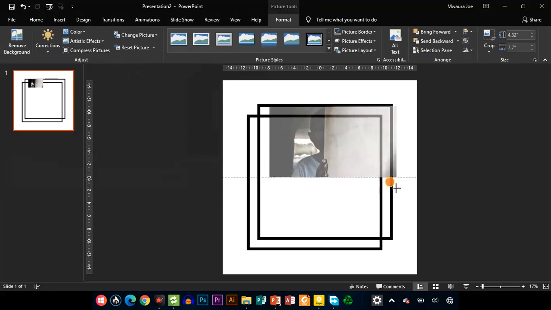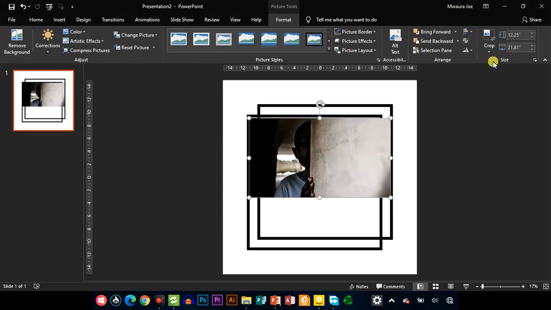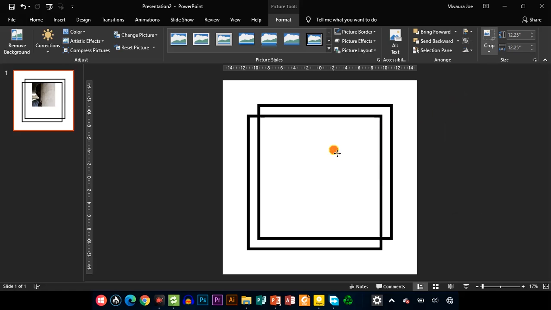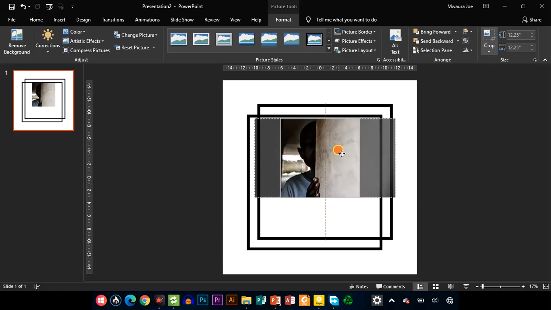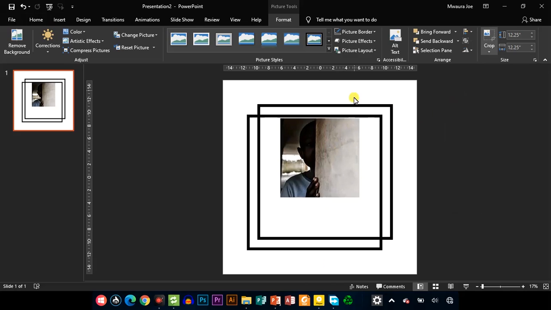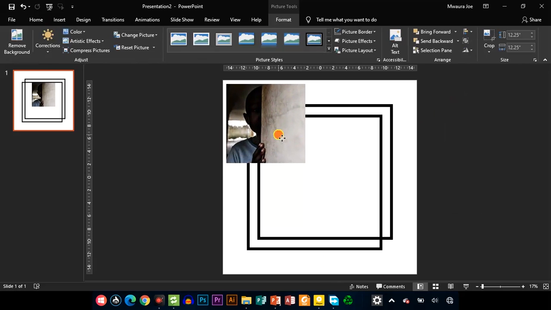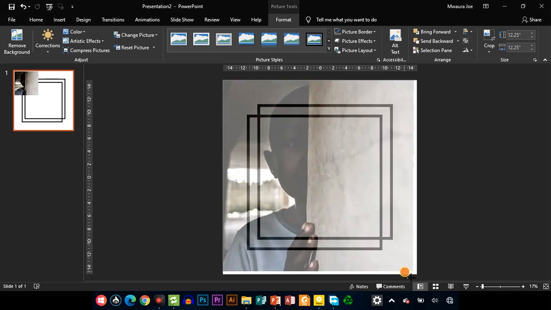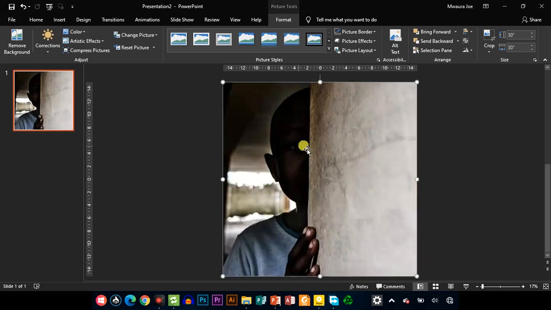Then what I'll need to do now is to change the aspect ratio of this picture, because as you can see here, it's 12.25 by 21.28 inches, but I want it to be an aspect ratio of 1:1. So I'm going to crop it according to the aspect ratio, that is 1:1, a square. I adjust this as per what I need, and then I click outside the photo. When I move it towards the corner of the slide and enlarge it, it's going to fit very well into our slide. Then I'll ask you to send it to the back.